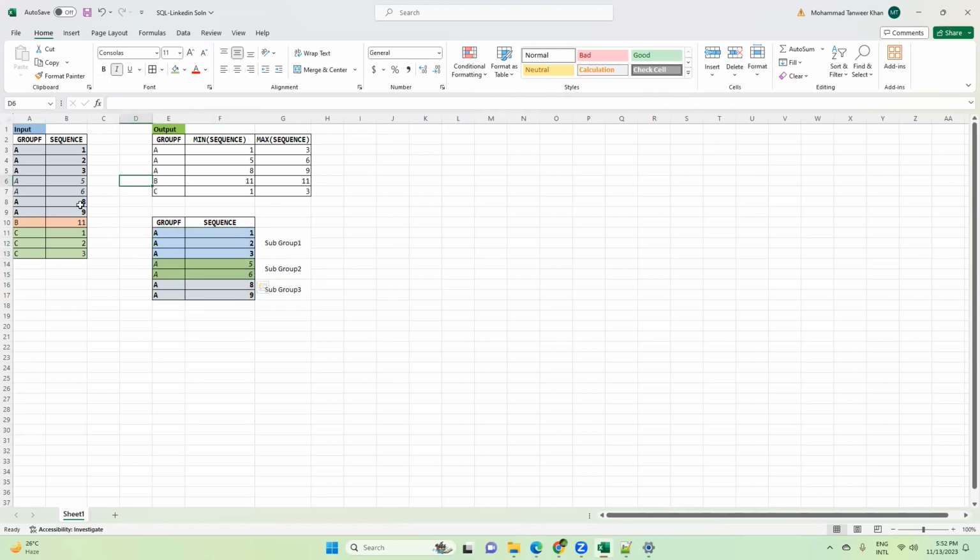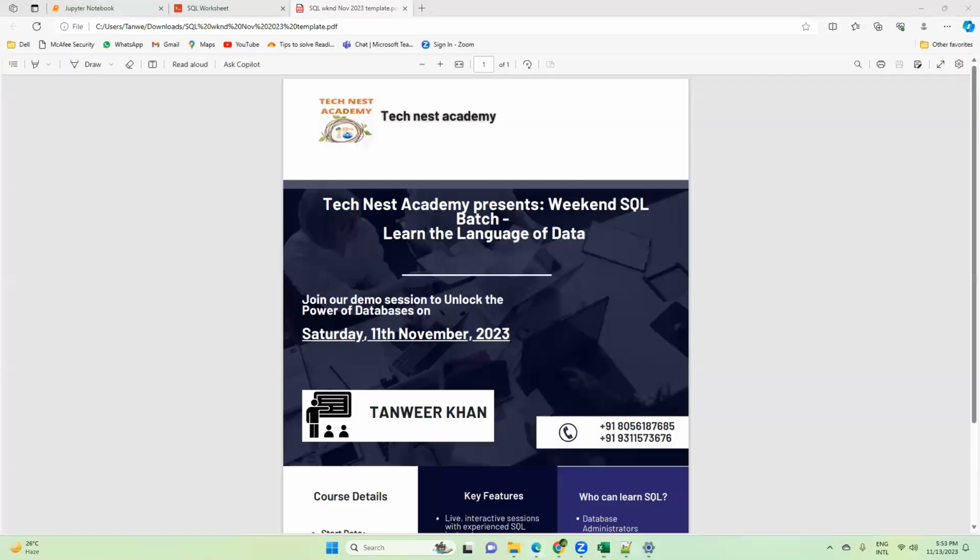Because if the question were to find the minimum for A, maximum for A, minimum for B, maximum for B, minimum for C, maximum for C, then the question would be very simple.